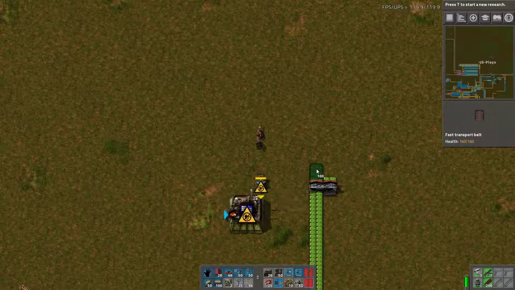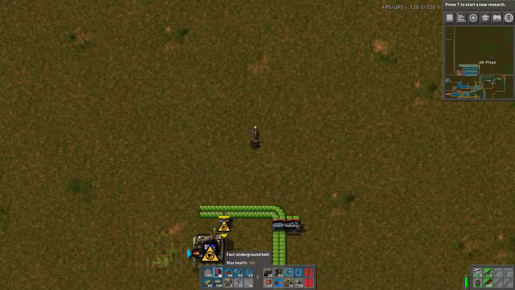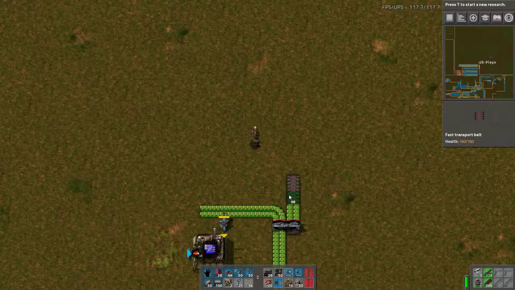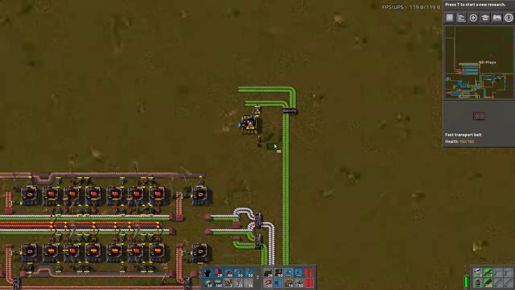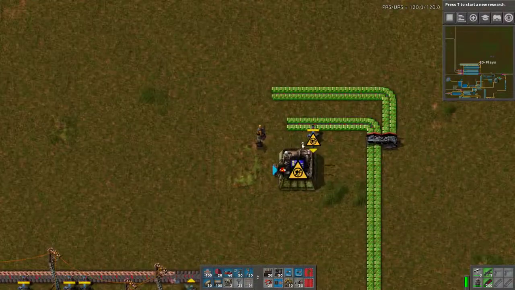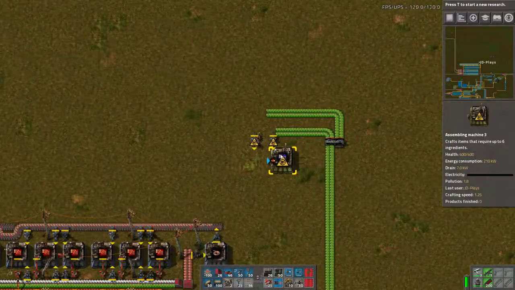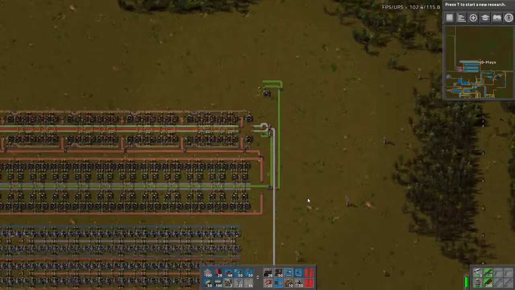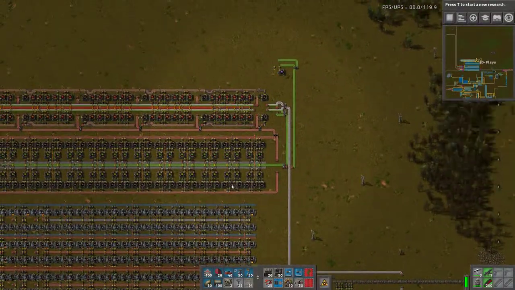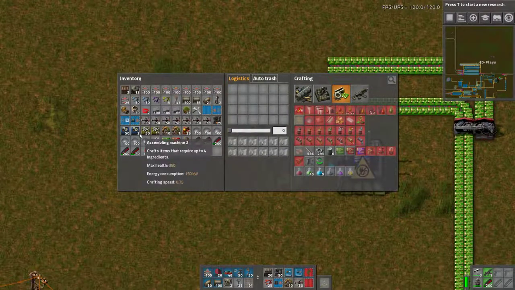Up until now, I've been running at 15.1, I think it is? Yeah, 15.1, and now I'm up to the latest version, which is 15.6. Just trying to math out how to do blue circuits, because they chew a shit ton of green, and I'm starting to think this might not be enough green production, but we'll work it out.